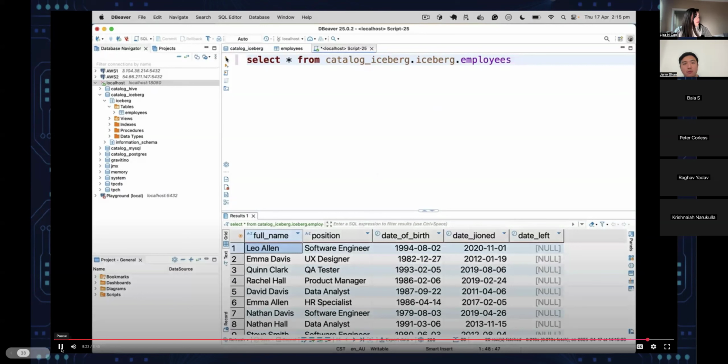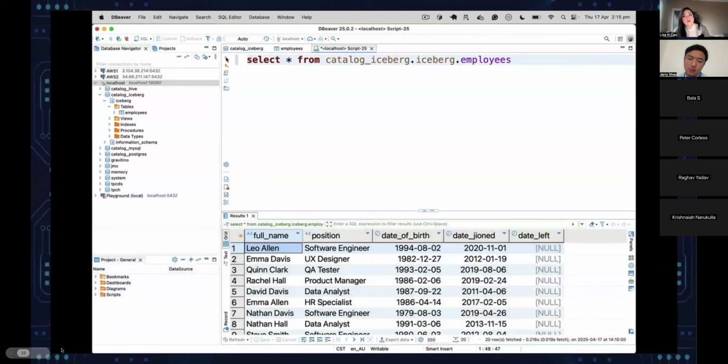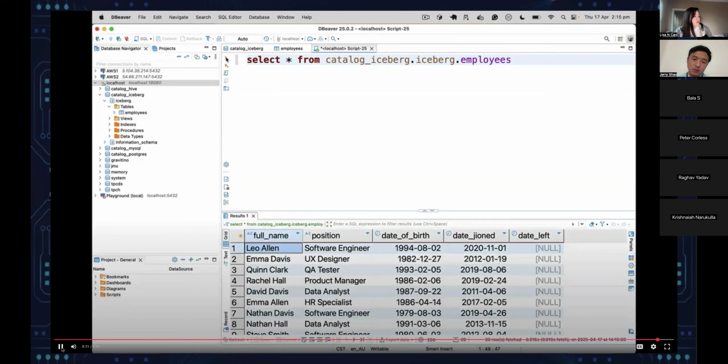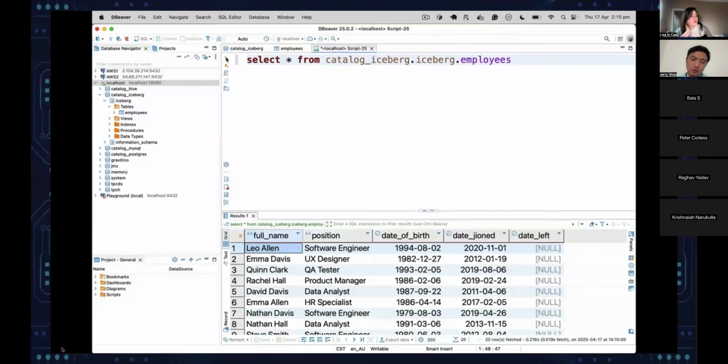We have other Iceberg features as well. We also have a standalone Iceberg REST service, which may be of interest to some people. And we're just starting to look at what we can do with this. We can also, for example, do cross joins between Iceberg and other catalogs such as MySQL or Postgres or Hive. You can see we've got those set up in the playground as well.